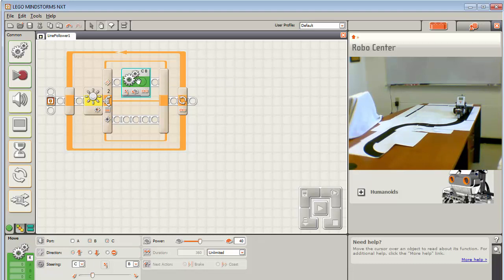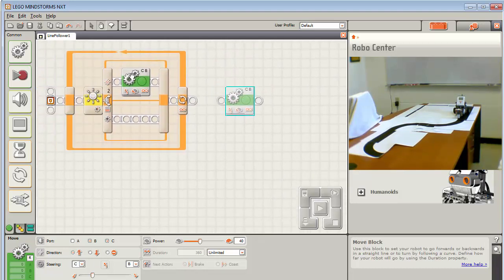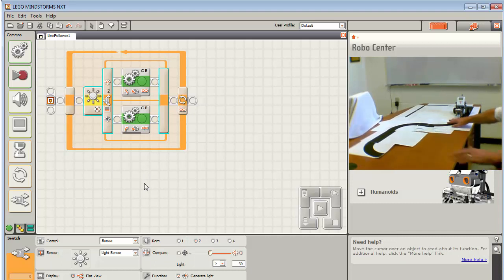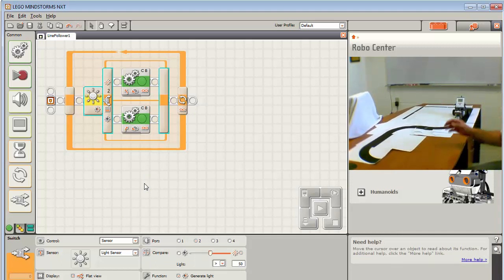And so now if I'm in the zone where I see dark, that means that I've moved into the line and I want to transition back, so I want to turn right. So I'll take that same motor and I'll come over here. Okay, so there is our line follower algorithm. It's very simple, and it jerks around a little bit, so let's just see if this works.